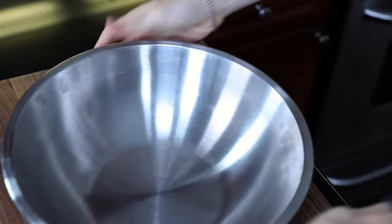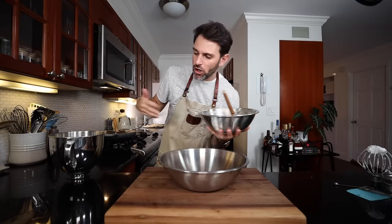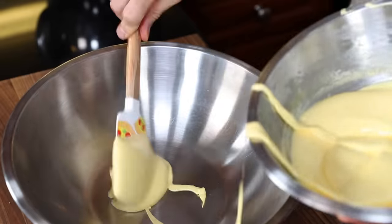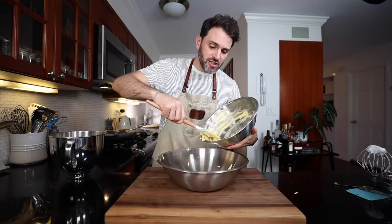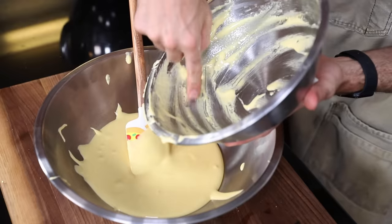Thank you. Now in the egg yolk mix, the sides have kind of crusted up a bit. And I know if I start mixing everything together, that's just gonna get in the cake batter. Definitely don't want that, so I'm just gonna switch it into a fresh bowl here. Yes, thank you for asking, I did scrape down the sides of the bowl when I was working on this mix here. It still happened, it's okay.